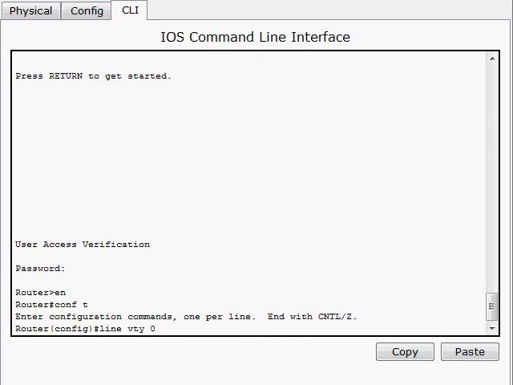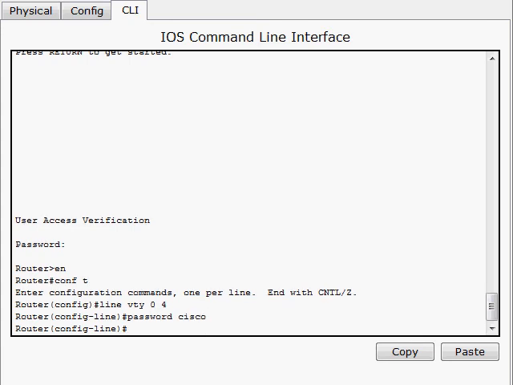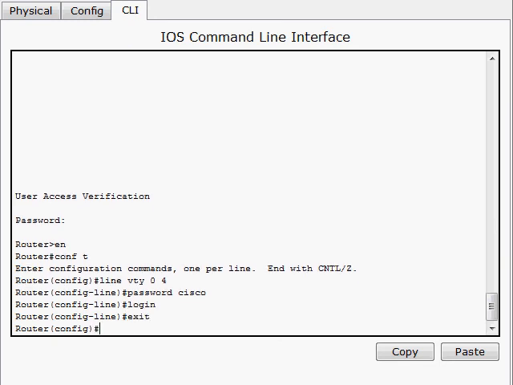To specify the range, I can go 0, 1, 2, 3, 4, or to wherever I want to go. So to specify all of them, 0 to 4, I'm going to have 0 space 4, and it'll hit all the VTY lines all at once. Then here again, I'm going to type in password, the password I want to use, and I'll just use the same one here. And then I'll type in login to activate it. Now, if I were to make a connection with Telnet, then that's the password that I'll have to put in to make that connection happen. So that's beginning to lock down the security involved on the router.